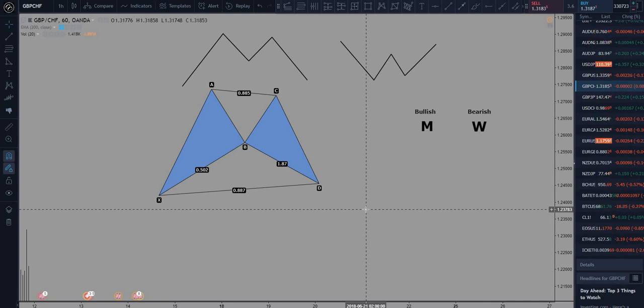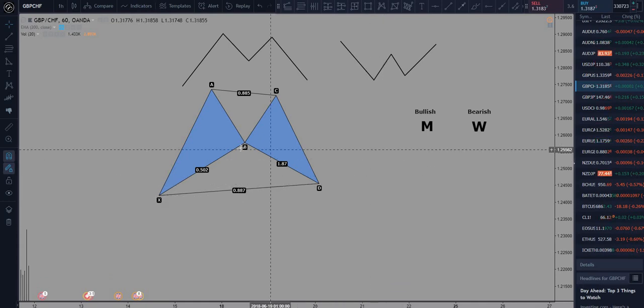So today I'm going to be showing you how to draw a bat pattern. For those of you that don't know, a bat pattern is what's called a harmonic pattern, and all that is a natural point in the market where several Fibonacci numbers line up and create basically a natural point where the market is likely to have a reaction or even sometimes completely reverse.